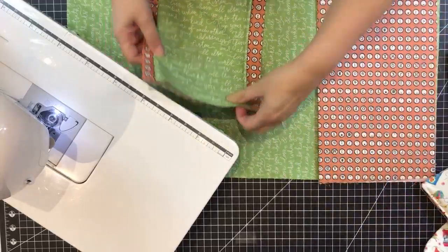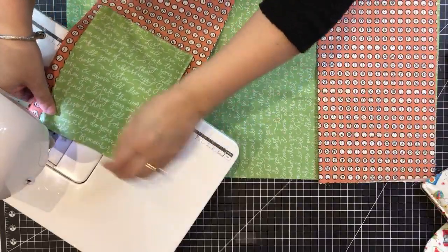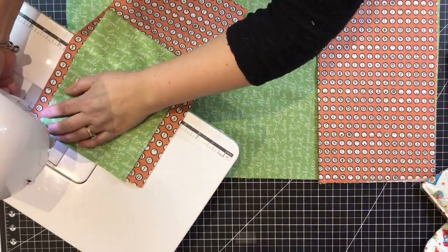So I'm going to put that there, and I'm going to go ahead and also sew this side here.